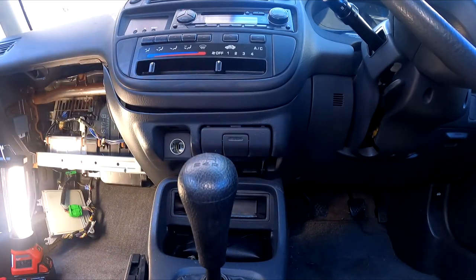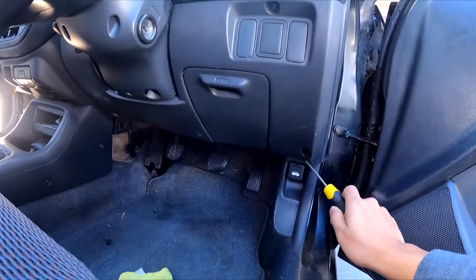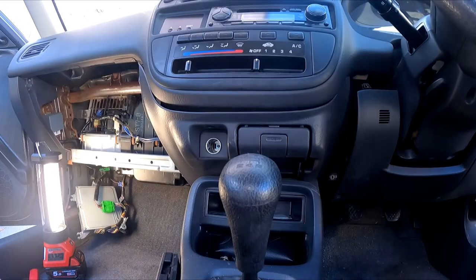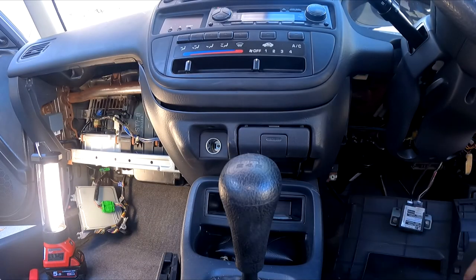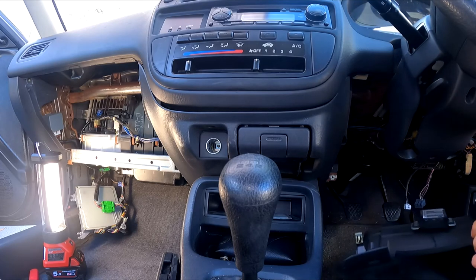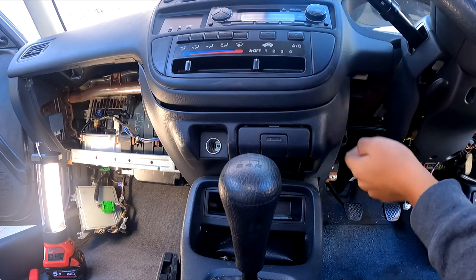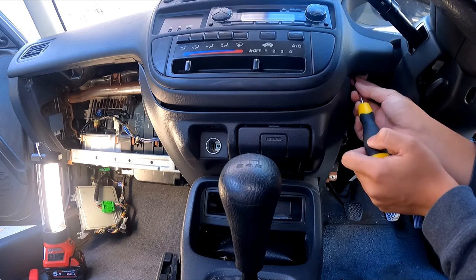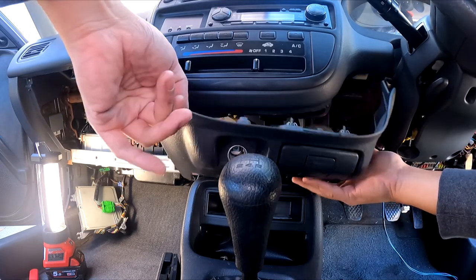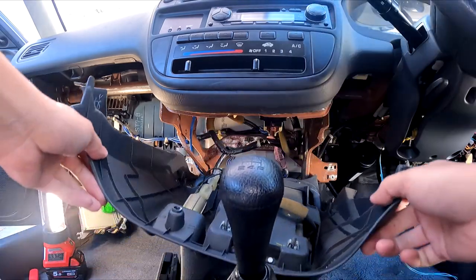I think that needs to come out too. So I'm going to also need to remove this lower panel under the steering wheel. There's a screw there, a screw there, a screw on the other side, and this should just pop straight out. And taking that lower trim off exposes this screw here and also a screw up here. You know, unplug the cigarette lighter, and that's it, straight up.